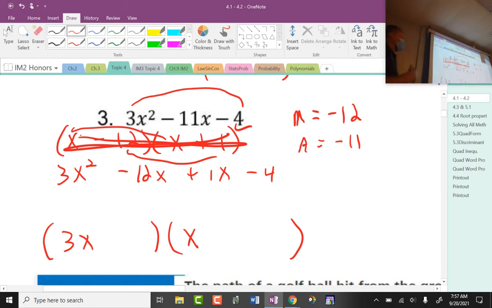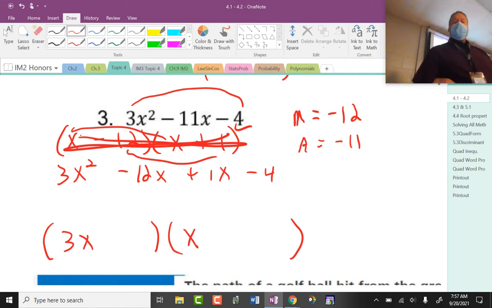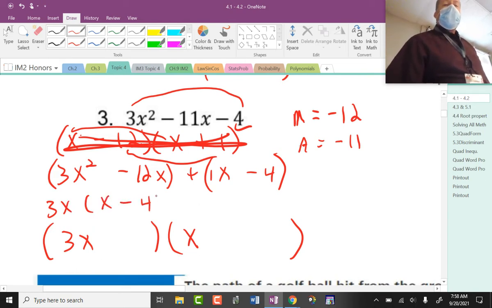Now, this is the process. I do use this when it is harder, when 3x squared is instead like 6x squared or 12x squared, when there are a lot of possibilities for what would multiply to be whatever number that is. So there is a value to this. I'm not knocking down this method. I'm saying students jack it up by not going all the way through with it.